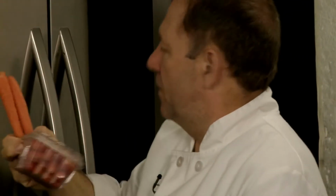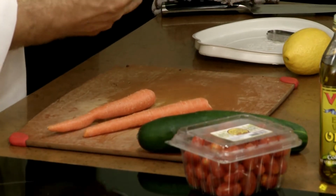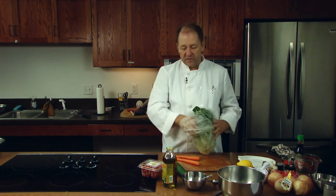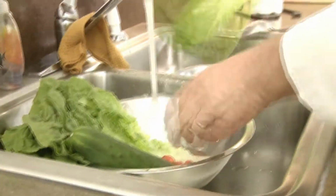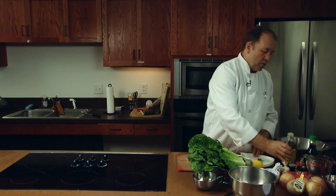Well, great. I see we have some romaine lettuce, a cucumber, a lemon, and some cherry tomatoes. So that's going to make a great salad for us. Now what we need to do is wash our salad ingredients before we go any further. So we're going to go over to the sink and do that now. So we have our salad all washed.